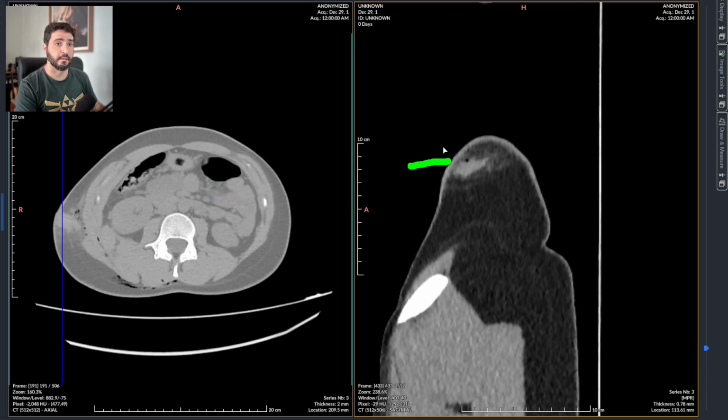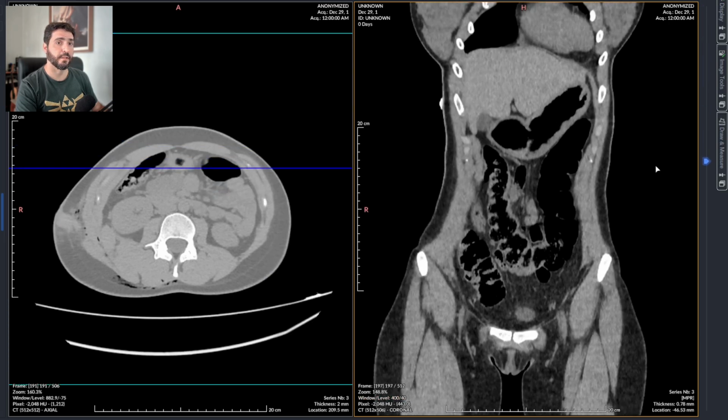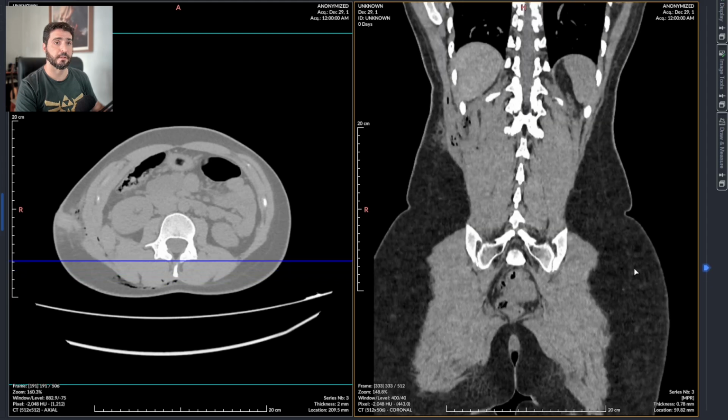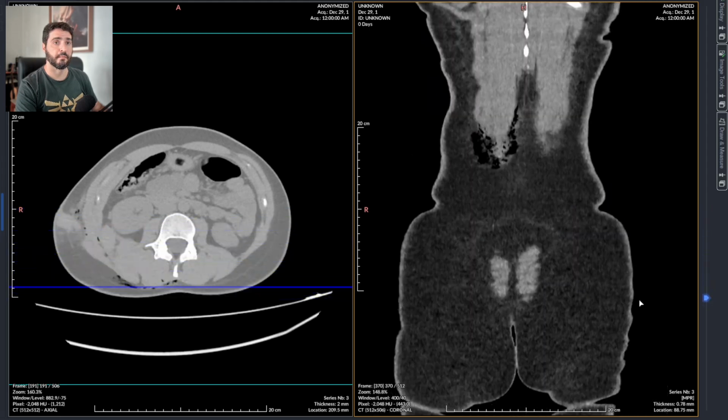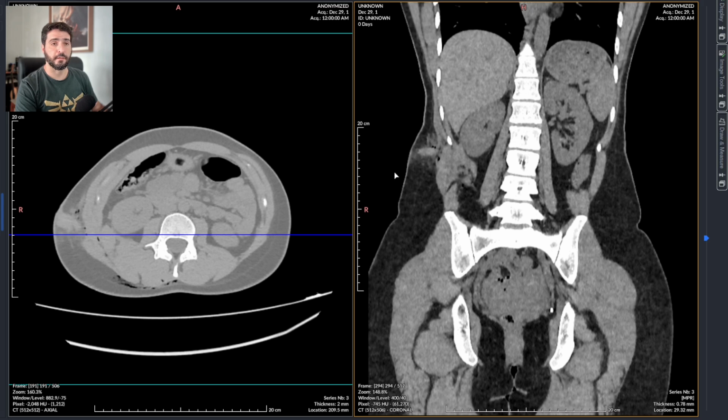This is the entrance wound of the projectile. I guess the coronal view is better. Let's just get to the coronal view right here. Maybe the axial view. The axial view is the best one, really. Yeah. The gunshot came from here to here in an oblique and upward pattern, exiting pretty close to the spine. It seems it didn't hit any major structures. Let's just be sure of it.